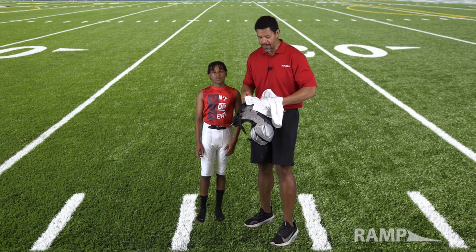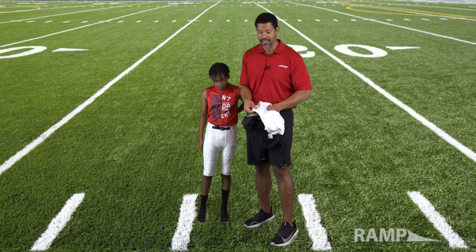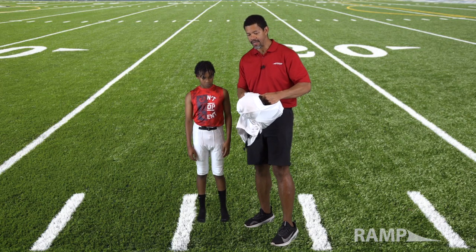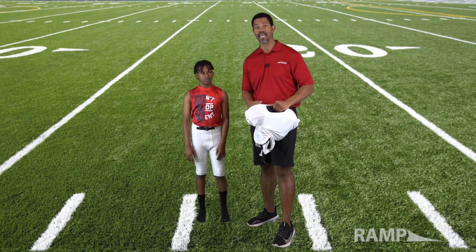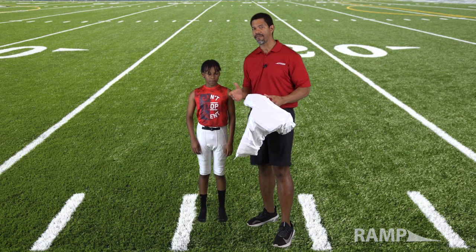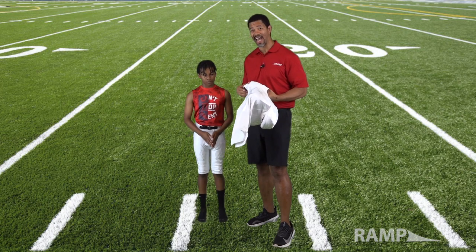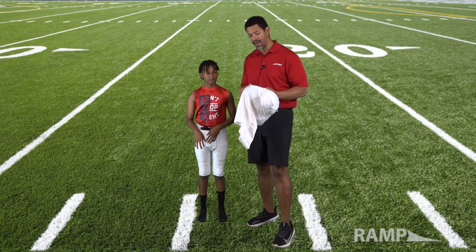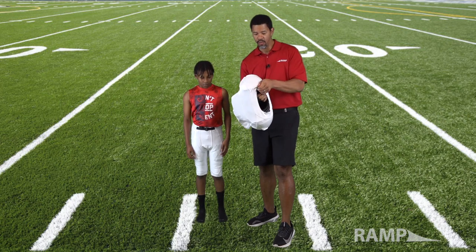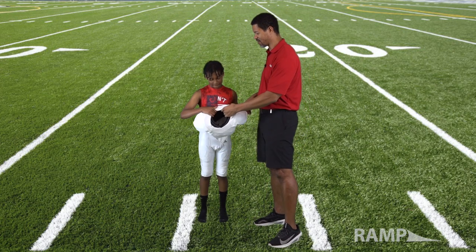My point behind doing this demonstration is really for our first-year players. Most of our first-year players are going to wear a youth extra small or youth small jerseys and pants. If you ever have a kid smaller than DJ that says they can't get into a youth small jersey, then based on this demonstration we have to assume that the shoulder pads are probably too big. As you see here, this kid is going into the eighth grade and we saw how the youth large jersey fit — but we're going to let DJ do this on his own.